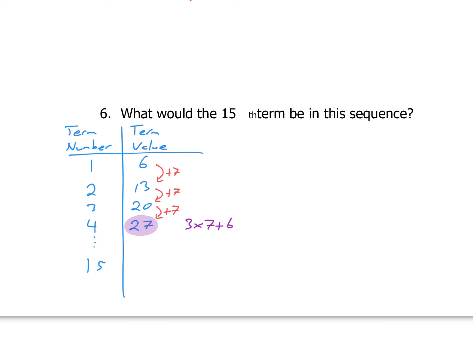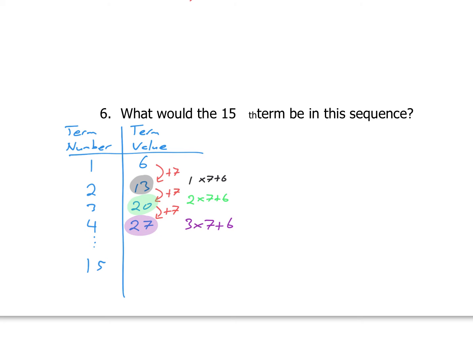It works. Just to prove it to ourselves, let's have a look at the third one as well. By that point, we will have added 7 twice. We've got 2 groups of 7, so we'd write 2 groups of 7 plus the 6 that we started with. 2 times 7 is 14, plus 6 is 20. It works. Okay, last one. Let's just do this one too, just to make sure that it's working. We can see that we've got one group of 7 plus 6. 1 times 7 is 7, plus 6 is 13.